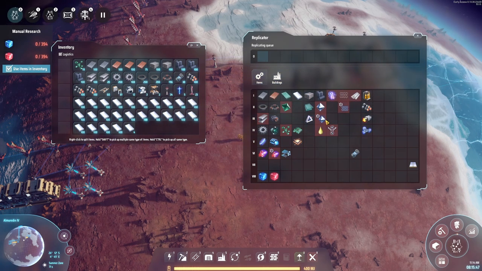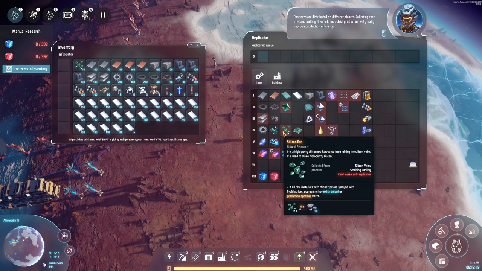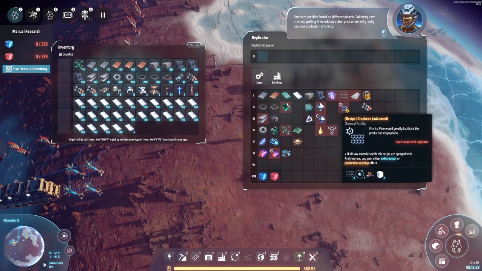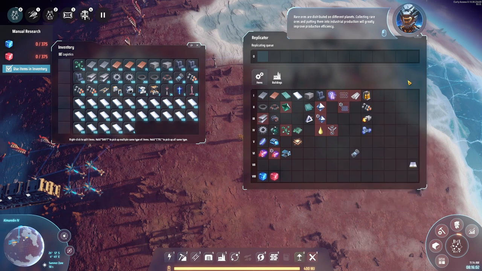You didn't scare me, I swear. Back home, rare ores are distributed on different planets. Collecting rare ores and putting them into industrial production will greatly improve production efficiency. That's what I'm trying to do. Graphene.